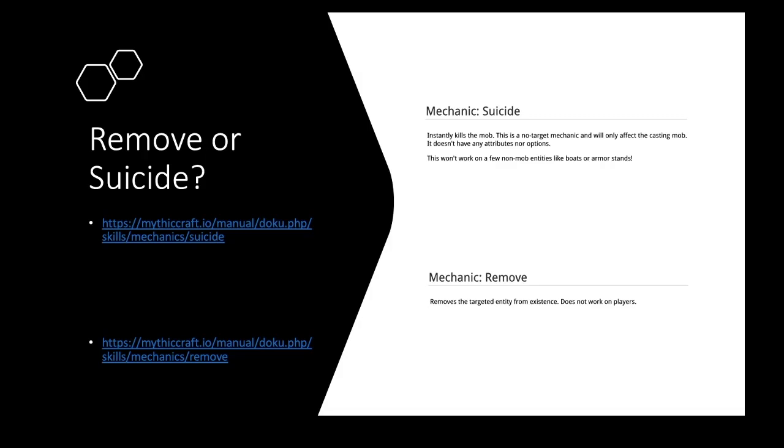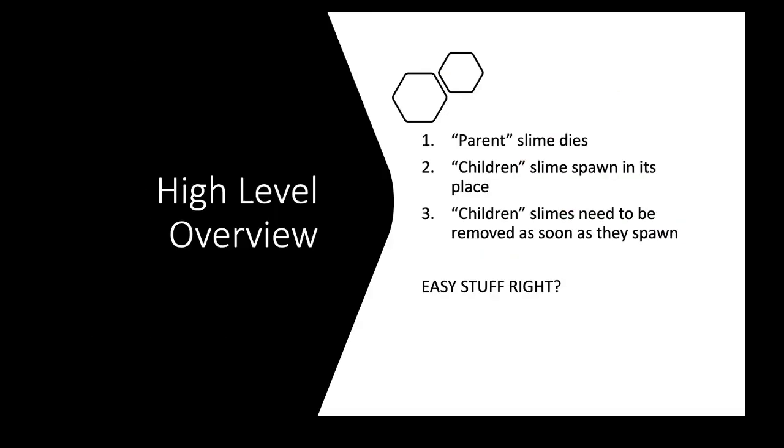In this case, if we can't specify a certain mob, then targeter is completely useless. So suicide would have to go, and remove would have to be the one that we're going for.